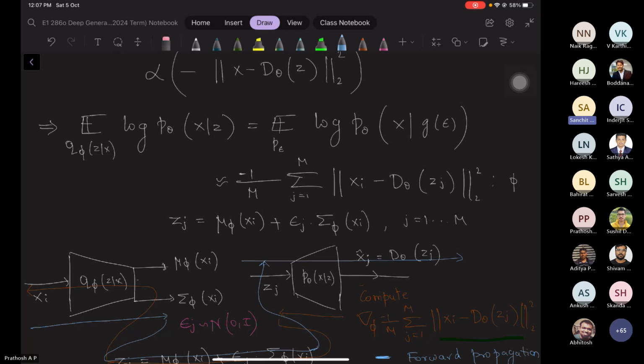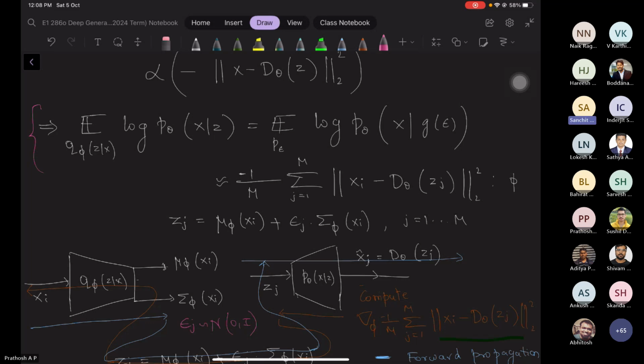Look at this equation. This equation is what we are trying to back propagate, isn't it? That's the first term in ELBO. So this is for a given x. For a given x, you need to compute the expectation of that log likelihood with respect to q phi of z given x. And that we represented as an expectation over epsilon, which is a sum over all m samples. So we have to pass all those to the decoder, compute this, and then take a scalar and then back propagate.